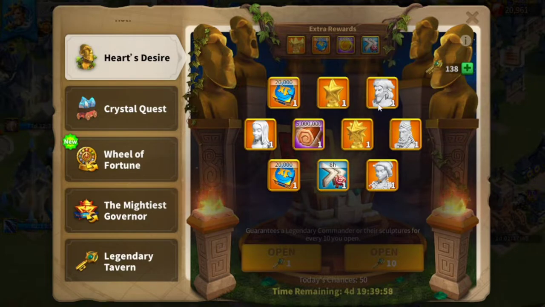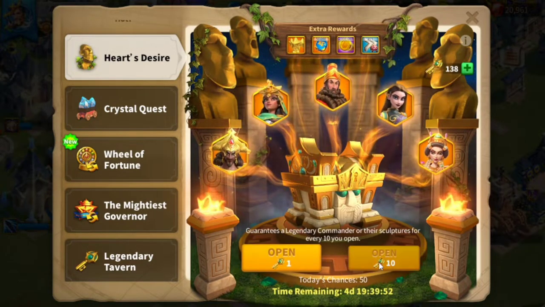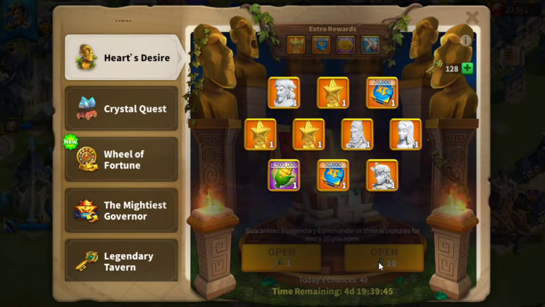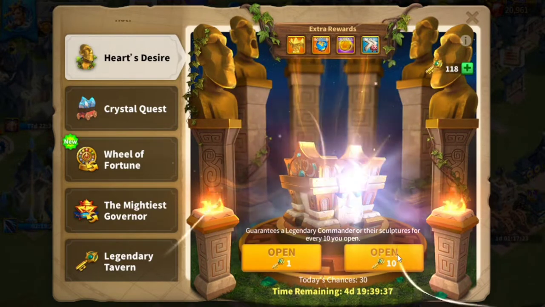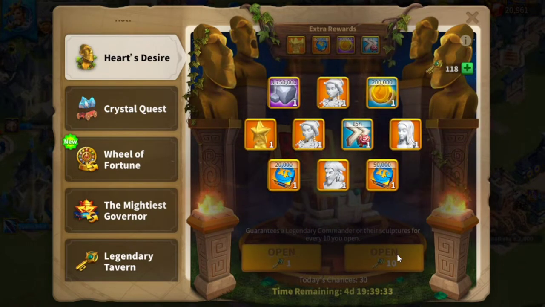4 more sculptures here. Training speed. Some stars. How many have I opened so far? 50. And I haven't got a full commander yet. Come on, Heart's Desire. Show me some good stuff. 4 sculptures. Okay, let's keep it going. 40 more to go. If I don't succeed today, I will try again tomorrow. Maybe I'll get something good by then.